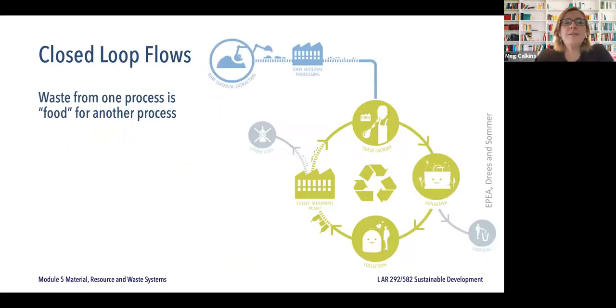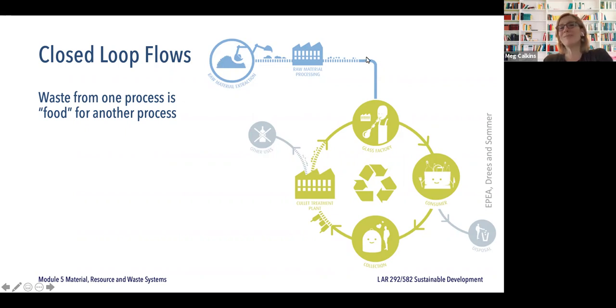So just getting back to this idea of closed loop material flows. This is the idea that the glass factory uses recycled glass to make new glass for consumers. It's collected, it's transformed, it's reused in new glass. And this is a closed loop life cycle.